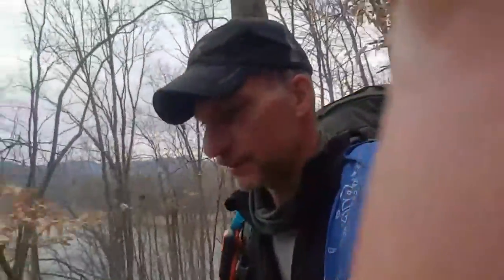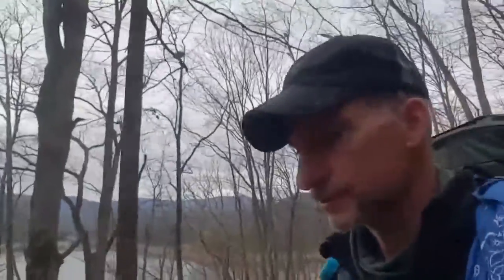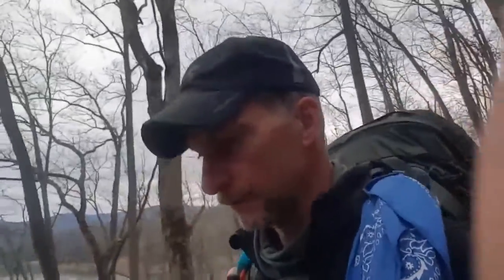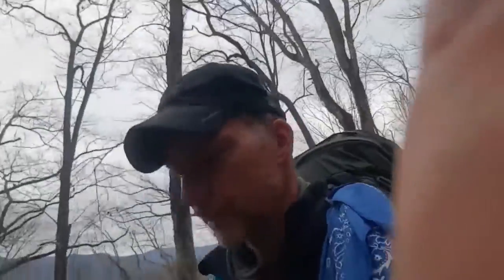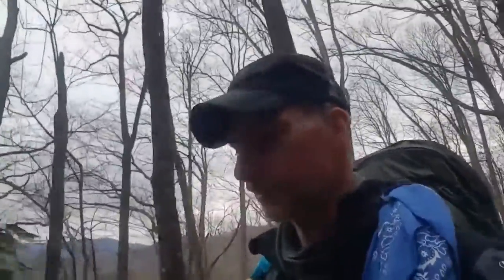I came through that little visitor center expecting the dam to be there. I was coming down the hill all morning and I could see it — I saw it last night — but I'm not sure where it is. It looks like we're taking a tour around this lake. I didn't even look at the book, but I think it's probably within the next two miles. I'll show that to you when I get there. I've never been on a dam of that size in my life, so it should be fun.